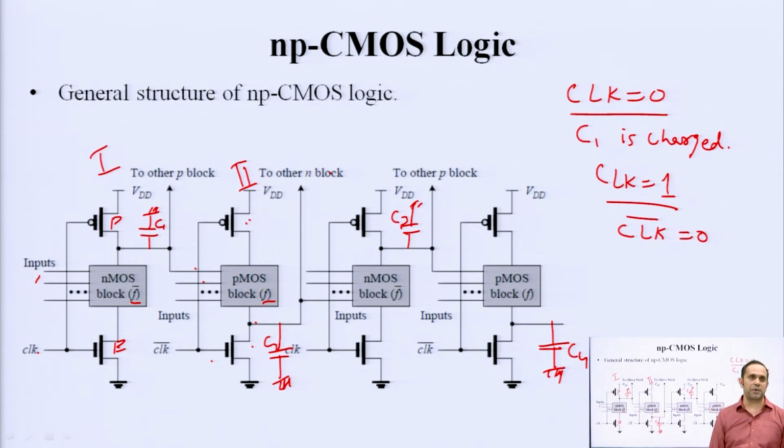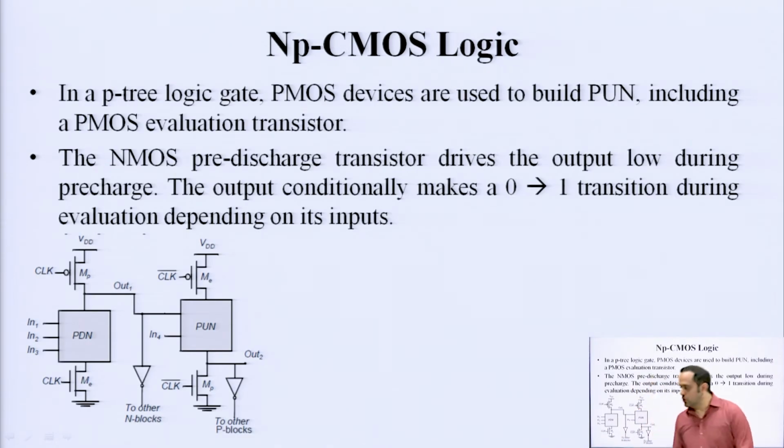It uses the complementary property of both n type and p type, and it aims at solving the problem of cascading. If you compare it with domino logic, it does not require an additional inverter, no extra circuitry is required. Okay. The only thing is that you have different blocks of transistors, and in a simple dynamic circuit you only have NMOS or pull down network which does your conditional evaluation. Here in successive stages and alternatively you also have a pull up network which is helping in evaluation part. Okay. So, that was a general structure.